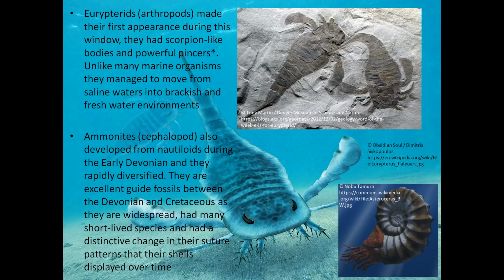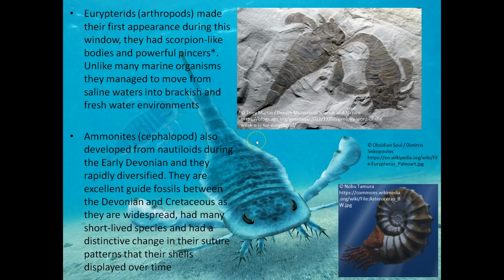Now that's important because when we think of how life made it out of the oceans onto the land, the general rule of thumb is that life has to go from the oceans into the freshwater environment and then onto land. It would be very difficult for life to go straight from a salty marine environment onto the freshwater environment that you have on land. That would have been extremely challenging. Whereas transitioning from marine to environments like rivers, and then from rivers onto land would have made a lot more sense. So Eurypterids are extremely successful and very widespread.